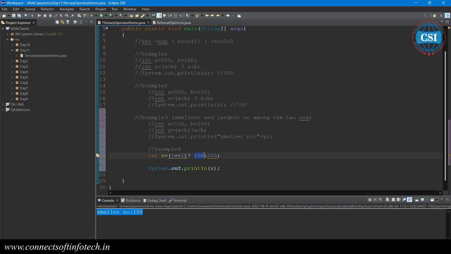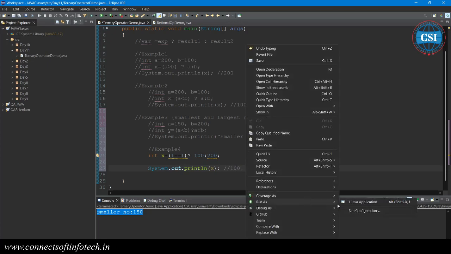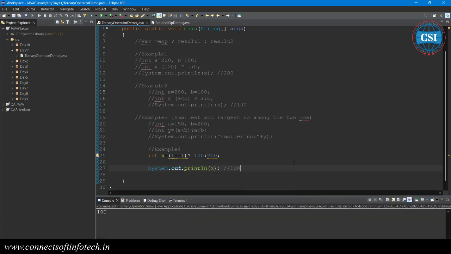Either this one or this one. So it is going to be assigned to the x value, correct? So what will be the value of x now? How easy is it? Yes, it's very easy, correct?